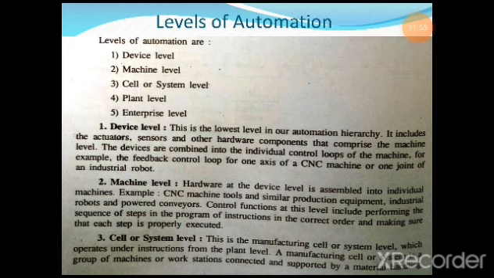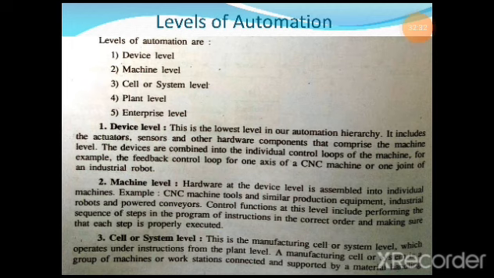One thing is very clear: whenever we want to move from a manually operated system to a semi-automated system to a fully automated system, these are the three steps. The first step is the manually operated system. The second step is the semi-automated system, and the last and most important phase is the fully automated system. Now we are describing the fully automated system.